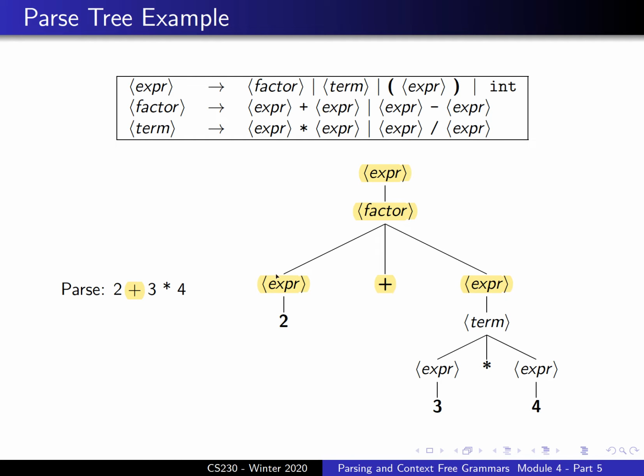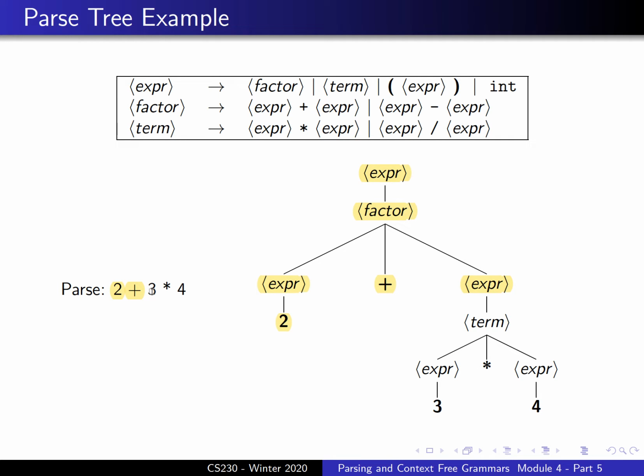And now what we have to do is hope that the rest of the expression is going to meet our structure of the language specification. So here we have an expression. Again we have multiple rules, but the only part of our source is just this 2 right here. So we could try a factor, and we would quickly find that that turns out to be a dead end, because we don't have any pluses or minuses in this part of the sub-expression. We could try a term. Again, we would quickly find that's a dead end because there's no multiplication or division operators in this sub-expression here. There's no brackets in that sub-expression, so the only choice really is this int, and 2 is in fact an integer, so we're good. So this part of our original source is now going to meet with the approval of the language specification.